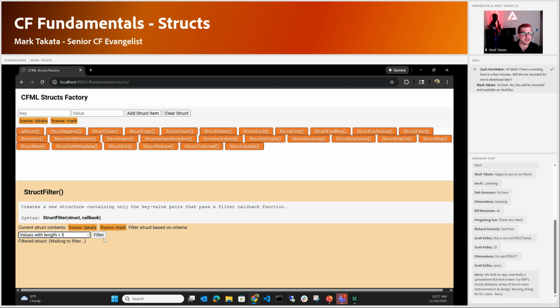I don't want to return too much data. So I'm going to say, okay, only values with length longer than 5 should come back through. And there's only one of those, right? Obviously. Any values that contain the letter A? Well, they both do, right? So it's going to return Takata and Mark because both of those have A. How about only numeric values? Well, none of them are numeric, so it's going to return 0. So very useful here for returning things that match particular patterns that you're looking for.